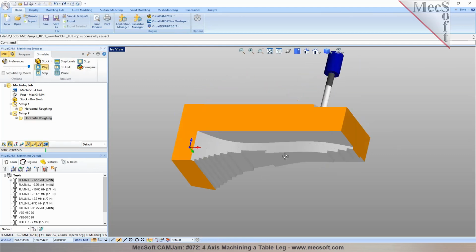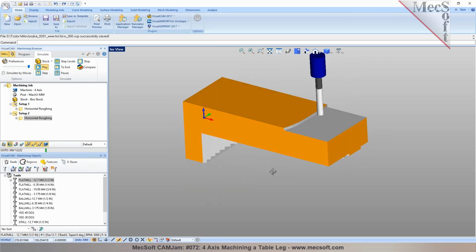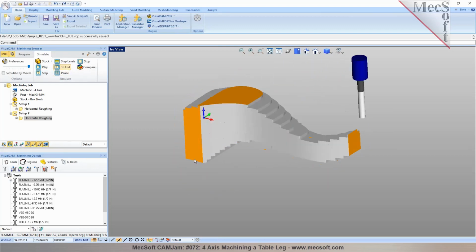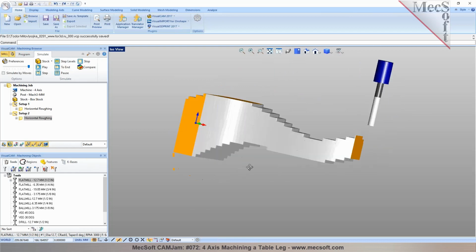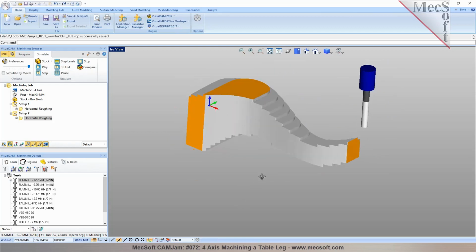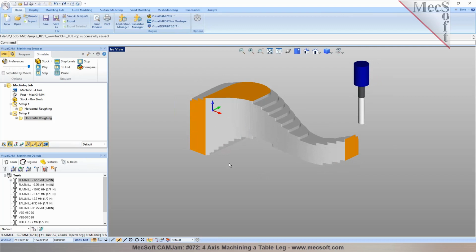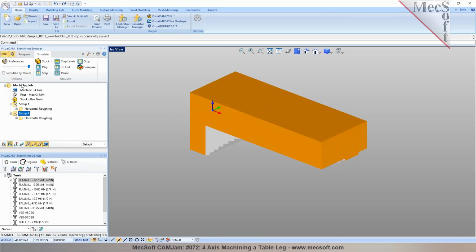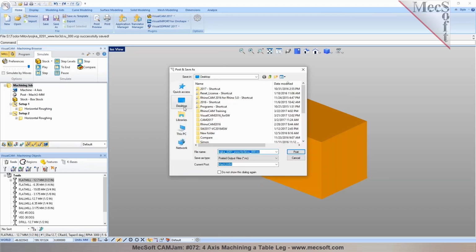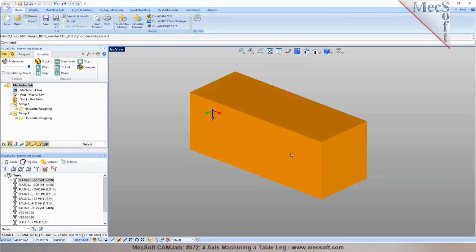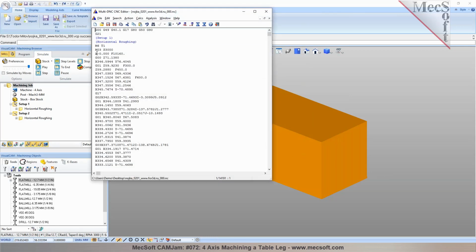Okay. So now you're noticing that the roughing is performed from the 2 sides. So in setup number 2, when we extract the G code, when we post it, we will have a command which is saying to the rotary axis to go A180. You could post the entire machining job. Right click and select post all. And when you post the entire machining job, in your posted code, you'll see that the A is output as 0 for the first setup.